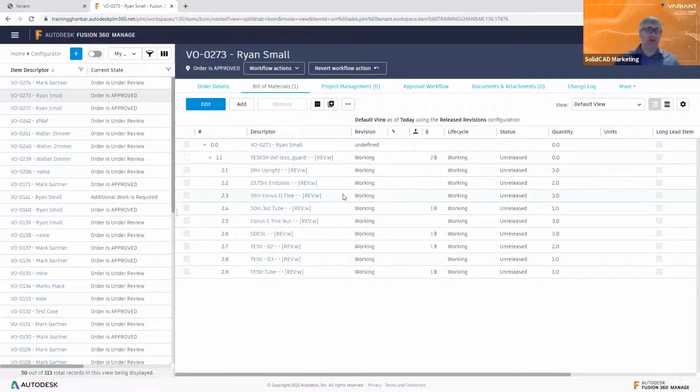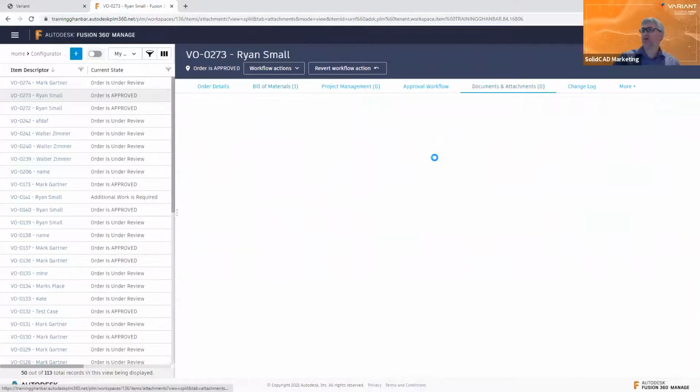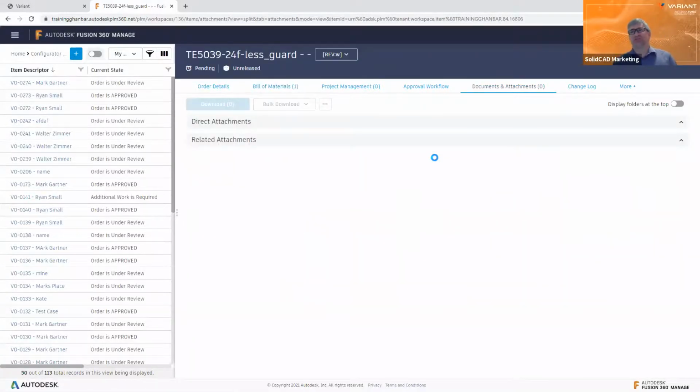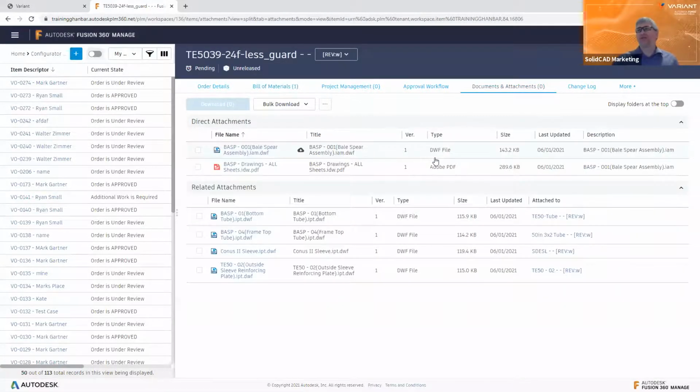I don't have to be an engineering person. I could be a production manager or so on. I could go through and add items into this bill of materials. Maybe there's paint, something else I could add here. I could add a serial number tag, whatever I had access to. They also have access to the same type of viewing data, right?